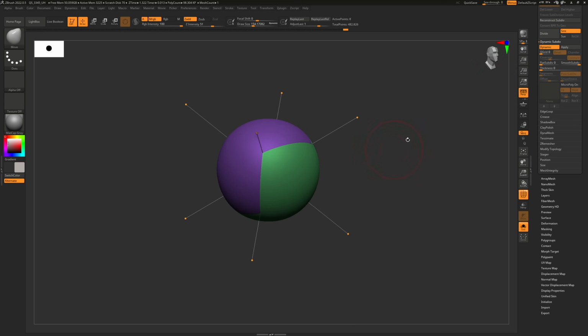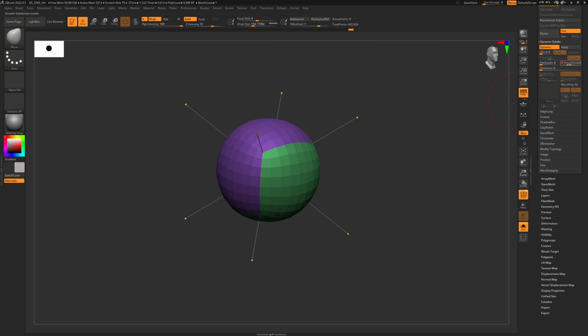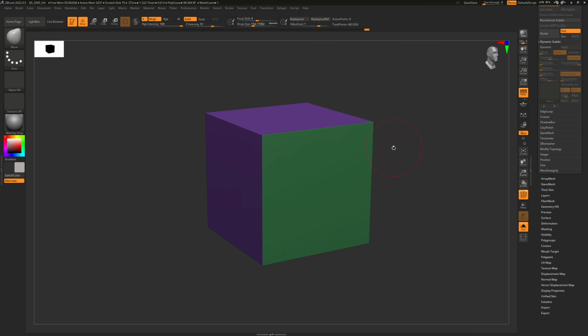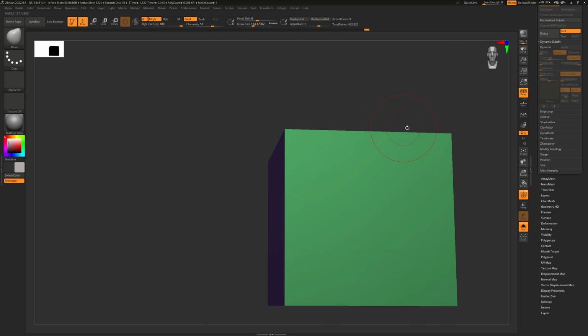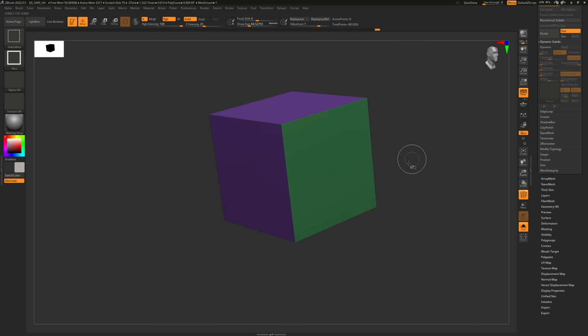Right now we're going to use dynamic. With smooth subdiv, once you increase it, you're going to see that it becomes smoother and smoother. We're going to use polygroups in this case to manipulate the form. You're going to see that we have two sets of color, which means both colors are separate polygroups, so I can select this one, click away, select this one, click away, invert and whatnot. So we can now manipulate this form because this is a new selection.